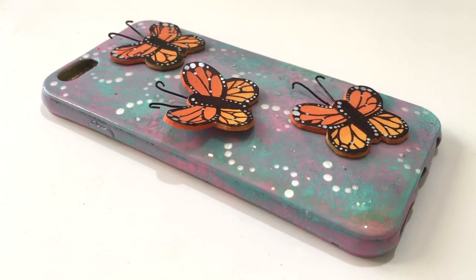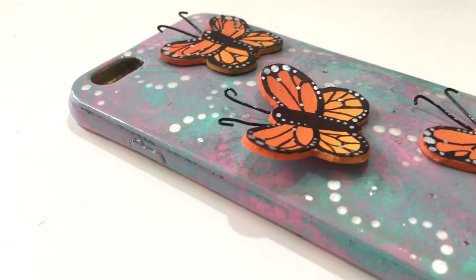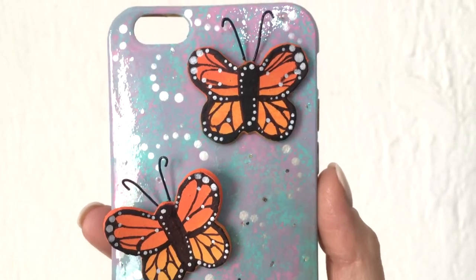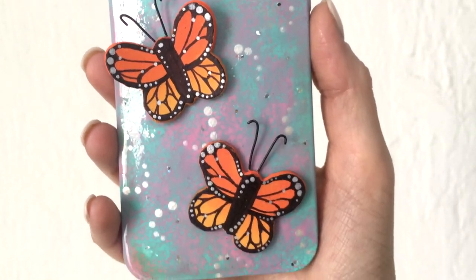But there, guys, this is the Whimsical Butterflies phone case that I want to share with you. I love it. It was actually really easy to paint. It's so much fun to look at, and it actually brings me joy and happiness to look at it. Hopefully you like it too.